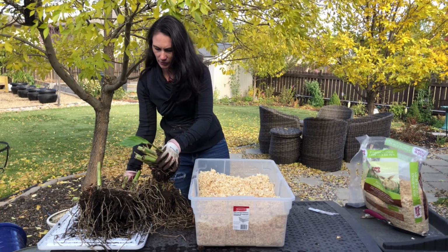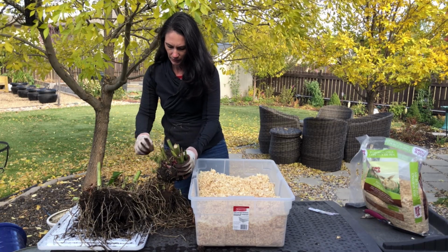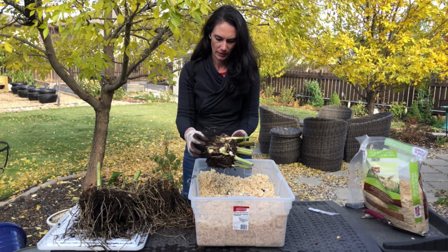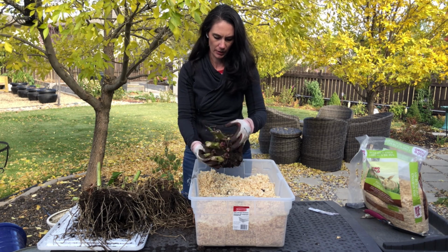I'm going to take this leaf too, so I just have stem. Any dried up leaves around the edges there. Okay, so now I'm just left with the rhizome, a few little bits of roots that are in the dirt, and these little bits of stem here.